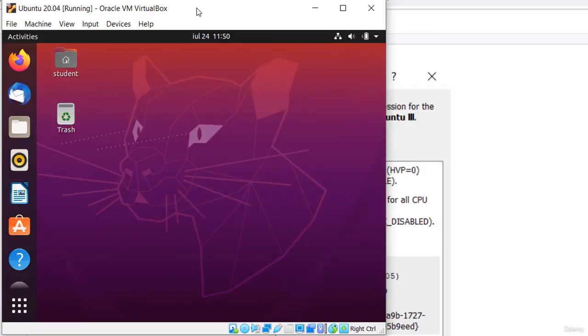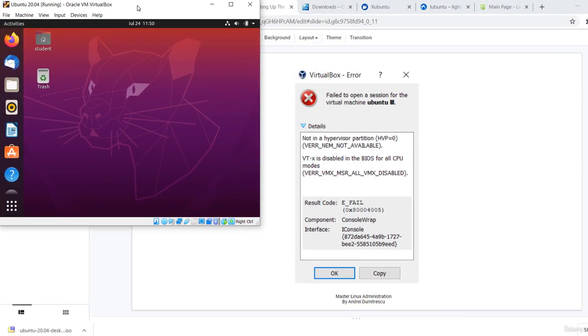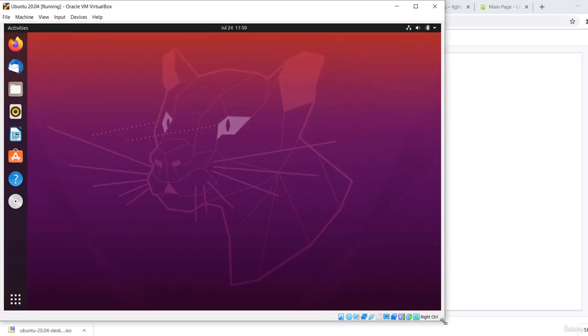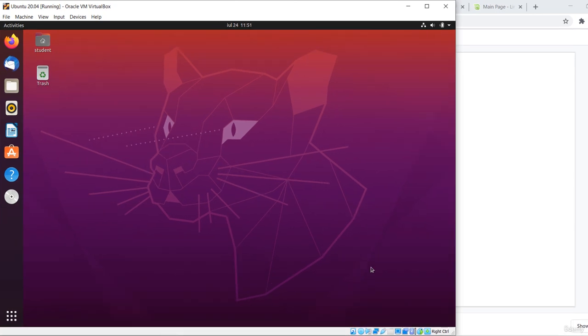After the system restarts, you will be able to resize the VirtualBox window and the Ubuntu screen resolution will be updated accordingly. Now it looks better. I can eject the VirtualBox additions.